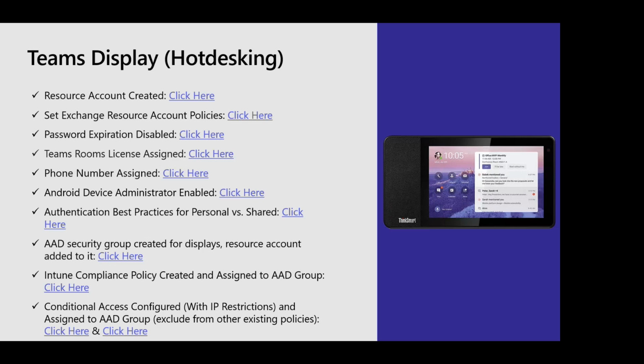So we're talking about having the Teams phone license, being able to assign the phone number, and the ability to give it the PSTN functionality to call out. So whether you're talking about calling plans, Operator Connect, or direct routing, that's just an additional feature that you can add on to the devices themselves.